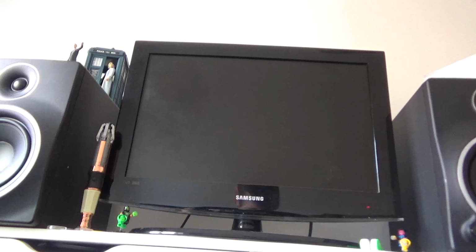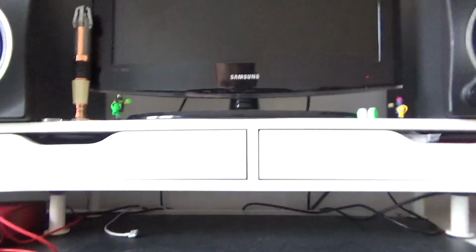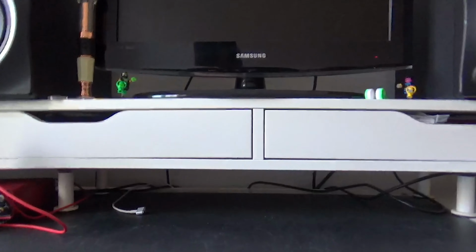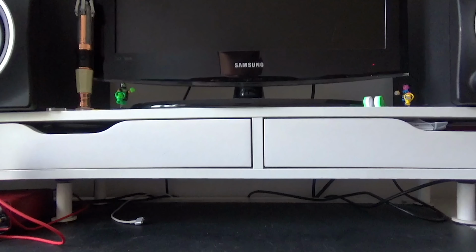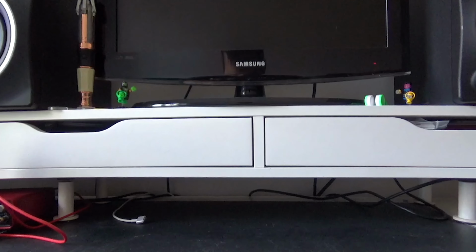I did want to actually say, because I find it interesting, I don't know what's going on here with the camera. It seems to be... Right, that looks about right.